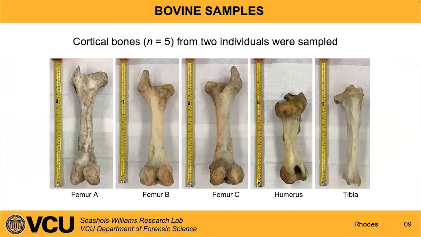So these are the bovine samples that we used for our initial testing, and it was cortical bones from 2 individuals. The bovine samples were collected from aged and weathered skeletonized remains that were found on rural properties, and no animals were harmed to obtain these samples. Per the livestock owners, the animals expired naturally and decomposed in pastures or woodlands of the southeast region of the United States for more than 5 years before collection, and the skeletal remains were exposed to uncontrolled environmental conditions.